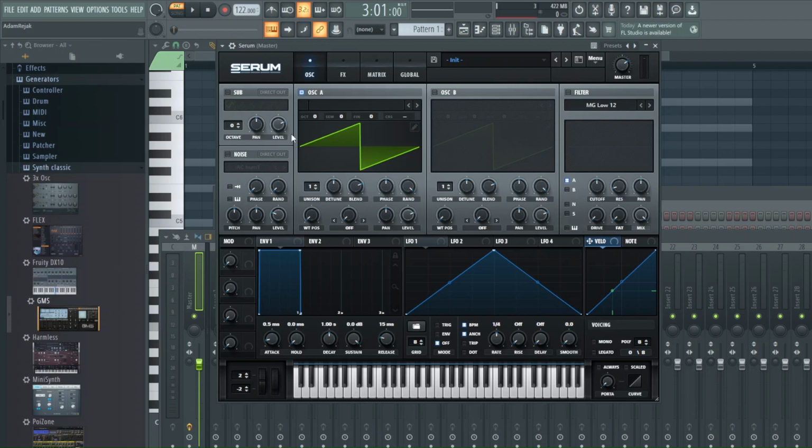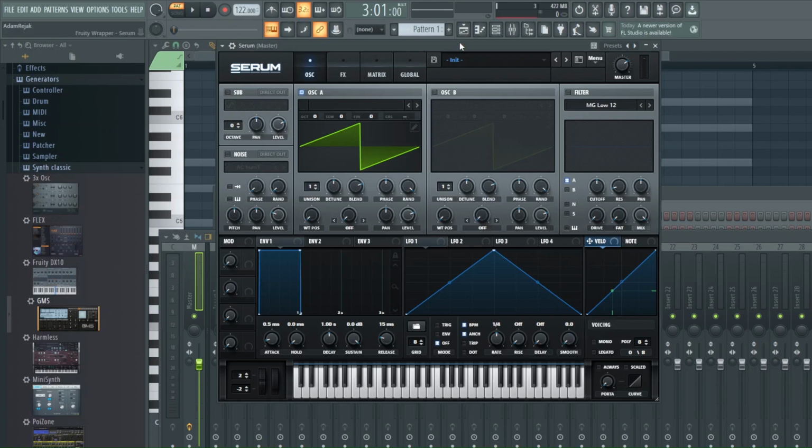Here's one oscillator, and we'll just start with one oscillator. We won't go into the envelopes, and I'm not going to go into LFOs at all in this series. I just want to show you the versatility of it, just with one saw wave, and then later on we'll move on to two possibly.